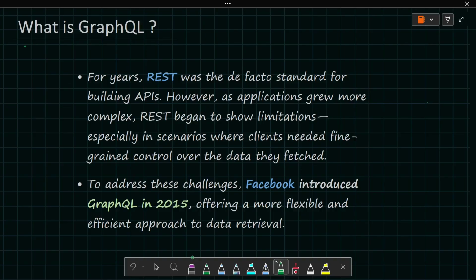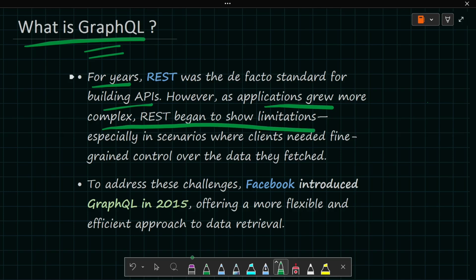Okay, let's move to GraphQL. What is GraphQL? For years, REST was the de facto standard for building APIs. It is older than GraphQL. However, as applications grew more complex, REST began to show limitations, especially in scenarios where the client needed fine-grained control over the data.